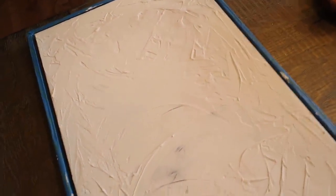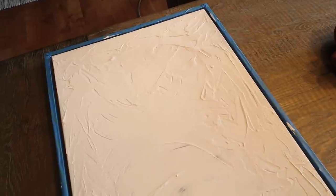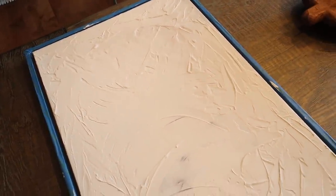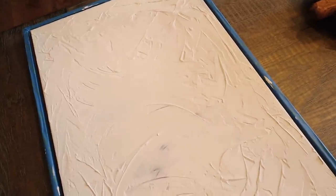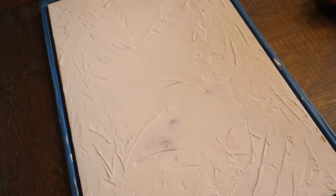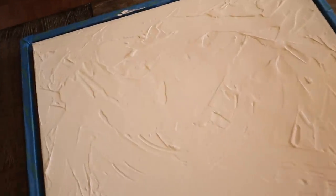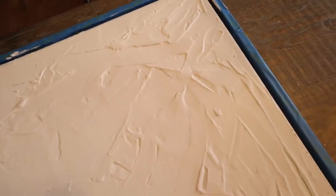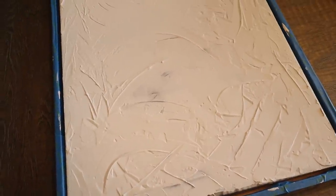It took two full days to actually dry, but it looks really good. I thought originally that I was going to teach you guys how to do an ombre paint effect, but the more I look at the inspirations that I have, they're all a singular color. And I think that's what I want to go with. So I'm going to be using Floral White by Benjamin Moore to simply paint this all one solid creamy color, because I want all of the dimension to come from the texture. But look how beautiful that lightweight joint compound dried — I am so happy with this and I think it's going to be beautiful when it's done.